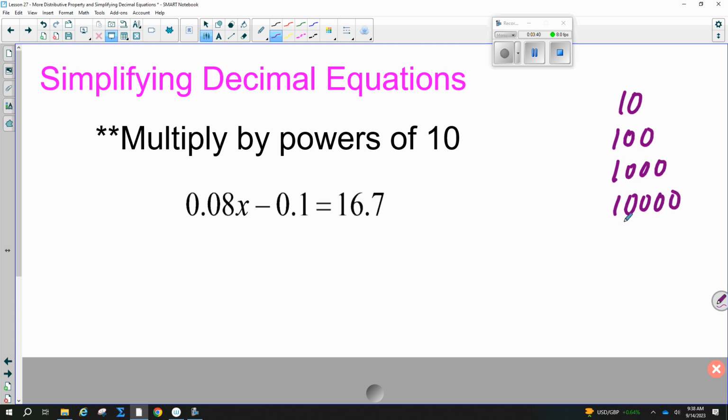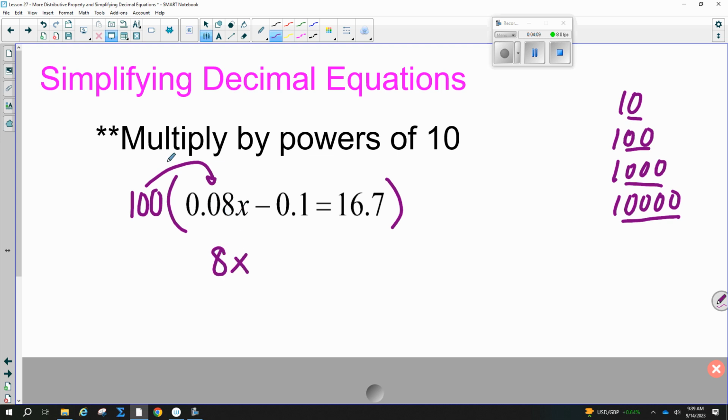So this is the number of zeros here. You would need to move it 4 places. Here you need to move it 3 places. Here 2 places, and just 1. All right, so I need to move this 2 places. Even though those only need to move 1, we have to multiply everything by the same number to make it equal. So I need to multiply this entire equation by 100. So I'm going to multiply this times this, and all this does, you guys, is move it 2 spots. So it gives me 8x.